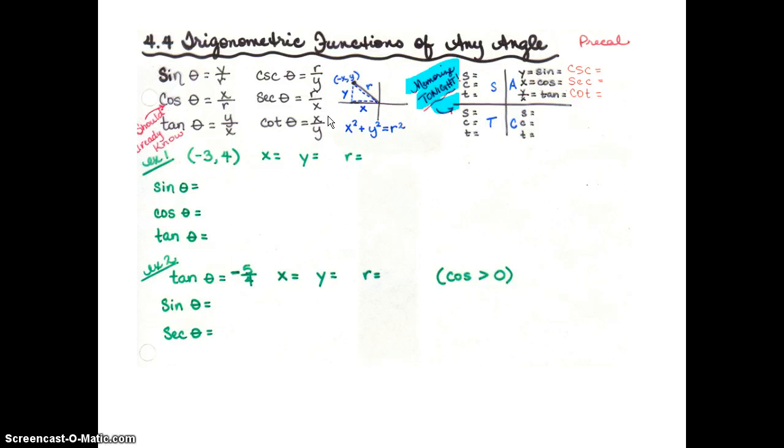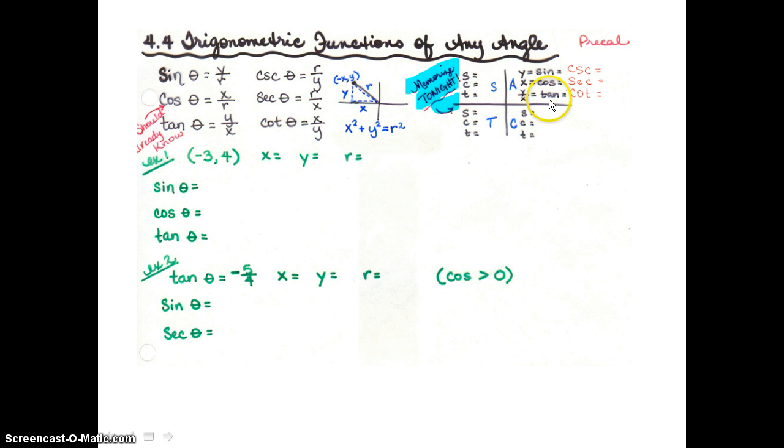Now we need to know where our 6 trig functions are positive and negative. You actually already know where your 6 trig functions are positive and negative. No, I don't. Yes, you do. The way that you already know is, remember that we've said in a unit circle, y is the same thing as sine, x is the same thing as cosine, and y over x is the same thing as tangent.